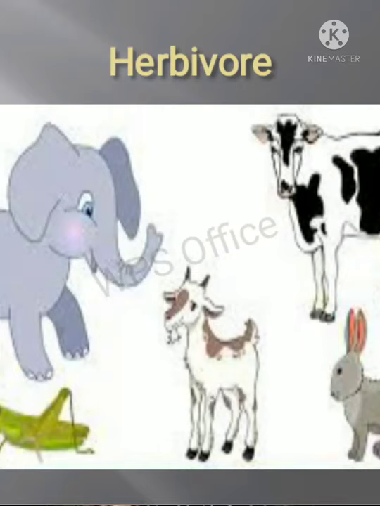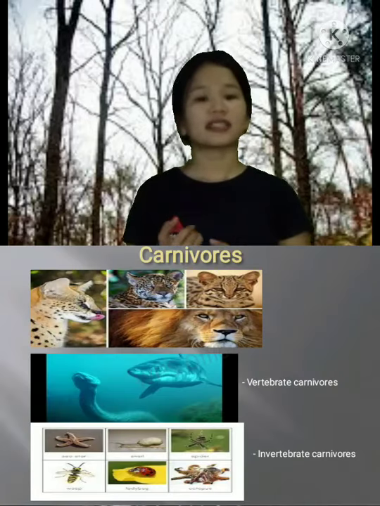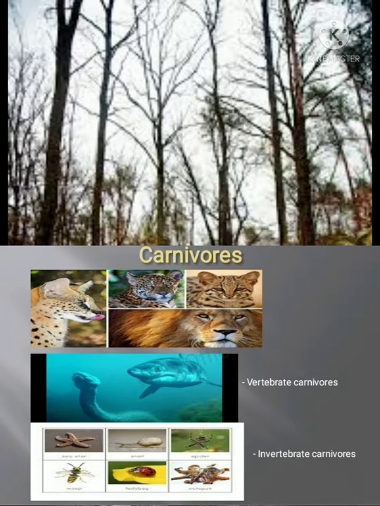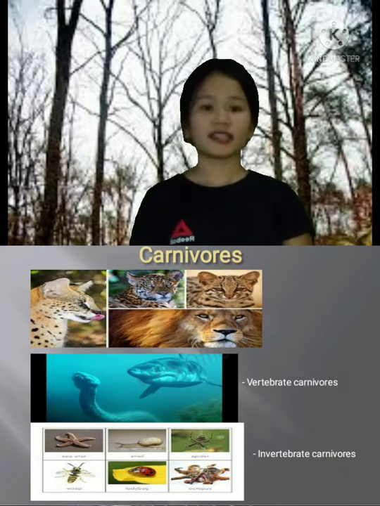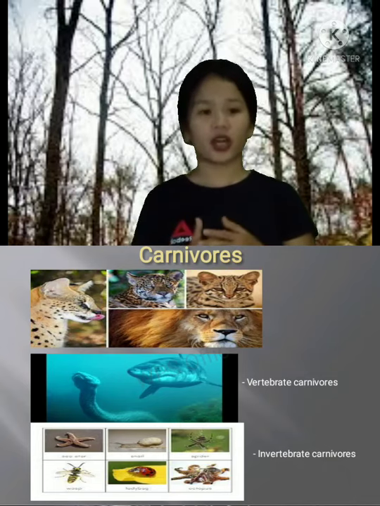Animals like whales, elephants, cows, pigs, rabbits, and horses are herbivores, as you see in the pictures. Carnivores are living things that only eat meat. Again, carnivores are animals that eat other animals. The word carnivore is derived from the Latin and means meat eater. Wild cats, such as lions and tigers, sharks and snakes are examples of vertebrate carnivores.